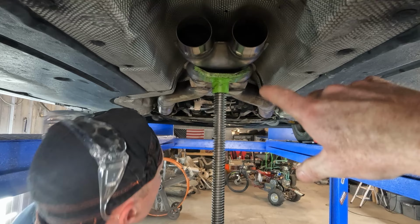Well, it's definitely loud. The cold starts are ridiculous. Almost like it scares you. That's fun. It probably is similar to an opened up Coyote motor, like some of those cars are. Those are pretty wild on the cold start.